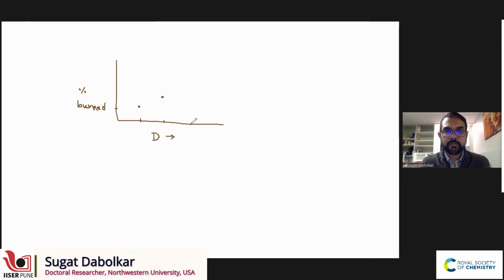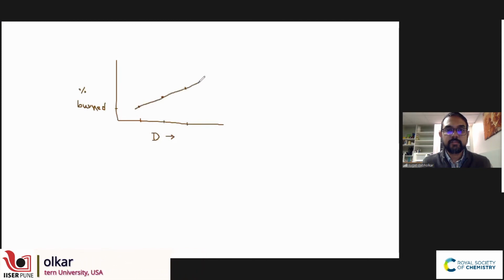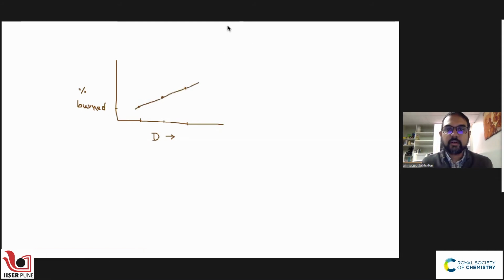Then I change it to 70, I get another point, right? And if this relationship is linear, which is what our hypothesis says, I want each of you to think how this relationship will look.